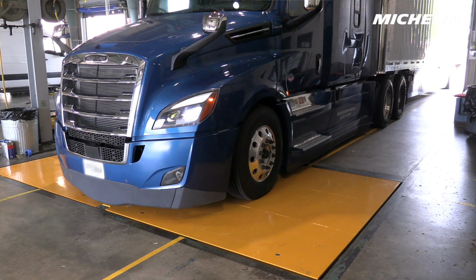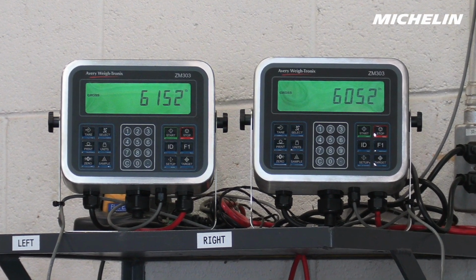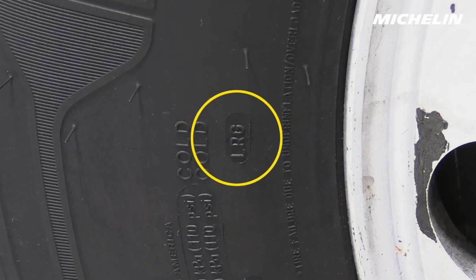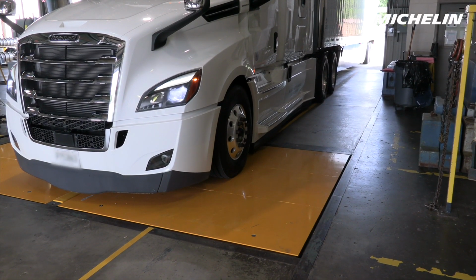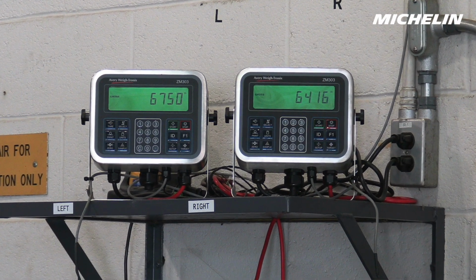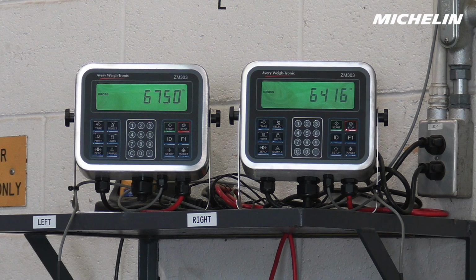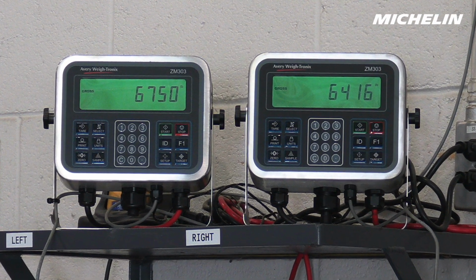The steer axle weighed 12,204 pounds, which is within the capacity of a load range G tire, properly inflated to 110 psi. Then we weighed the white truck, which was much heavier, with a steer axle weight of 13,166 pounds. This is more common than you think, as truck weights can vary greatly depending on manufacturer, loads carried, and the position of the fifth wheel.